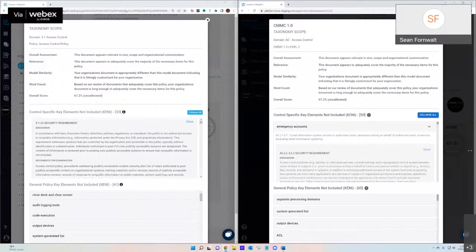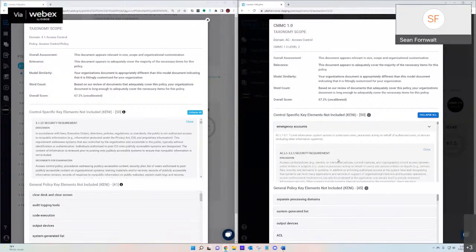So again, just some minor changes back and forth here. Because I exported it out of this platform, we're going to take a look at emergency accounts. So it's telling me that it should be found in AC.L1-3.1.1, or for our NIST folks, 3.1.1. That's literally how easy the mapping is between CMMC 2.0 level 2 and 171R2.